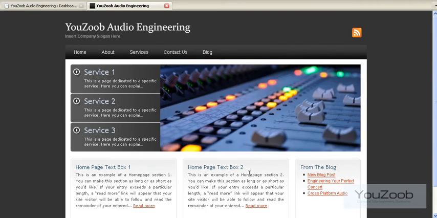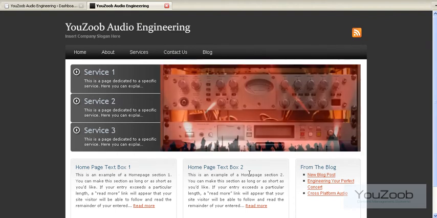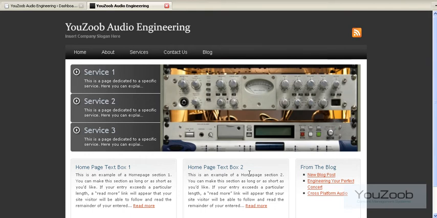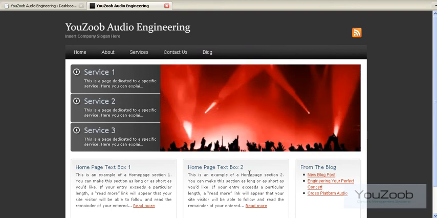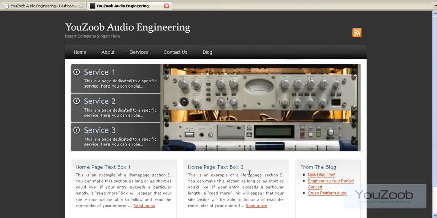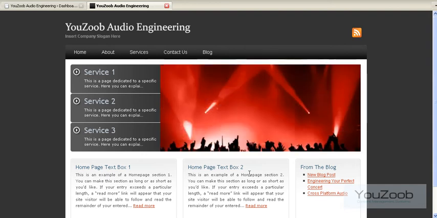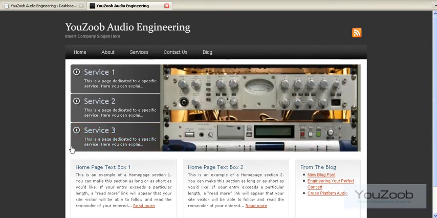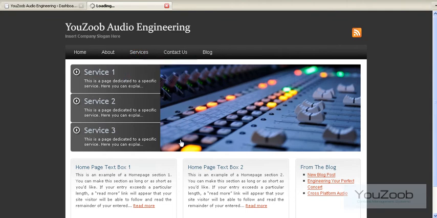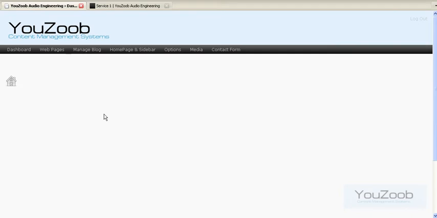So on the home page, in contrast, you'll see various elements, and what we tried to do with the YouTube website templates is make sure that the home page is much more appealing than every page that you'll create or manage. It consists of several elements, and each website template will be different and have different elements, more or less elements for you to be able to manage. You can see there's various text boxes and links here, and on the sidebar there's also various text boxes and link sections.